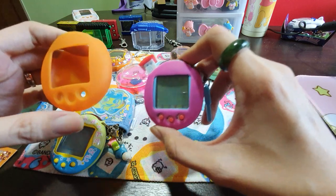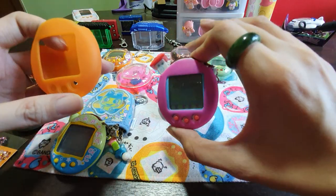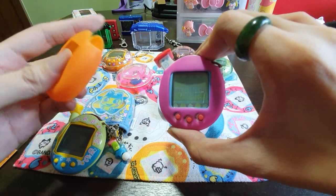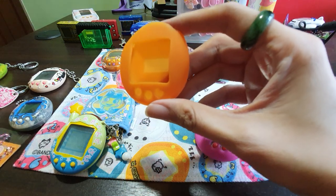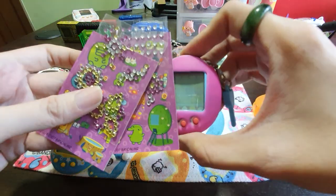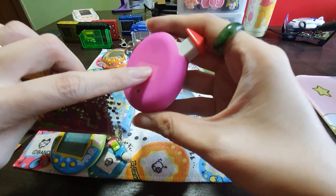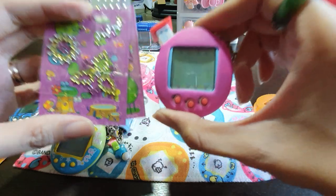I only have these two colors - of course there are other colors - I only have pink and orange. It comes in a package; I discarded the package due to recent renovation my house is undergoing. So this is the Connection Tamagotchi rubber elastic kind of covering. It can cover majority of it, and why is it plain? Because they expect you to design it - they come out with this. For every case, it comes with two sets of stickers: blink-blink stickers and Tamagotchi stickers, for you to decorate and paste onto the casing itself.